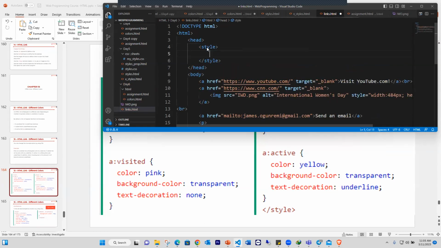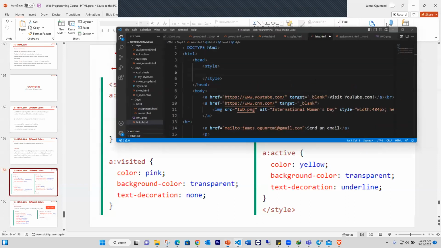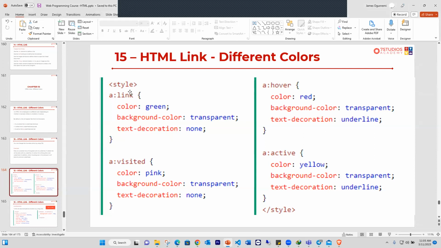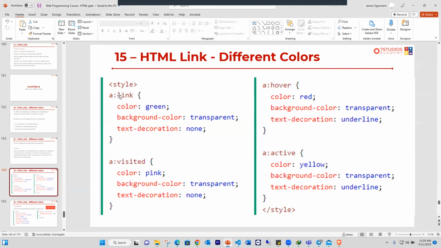Okay. And then what you do for me is type in all this code. This is the first, you can see the style, followed by all this declaration that we have here, followed by this, then followed by this, and then it's ending here. So I'll give you like 2 or 3 minutes to quickly do that right now in the same file we've been working on. Please go ahead and do that quickly.